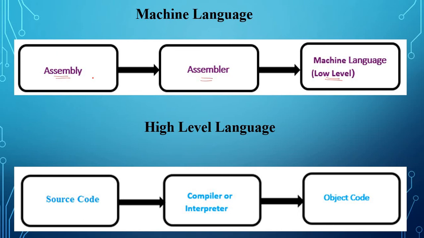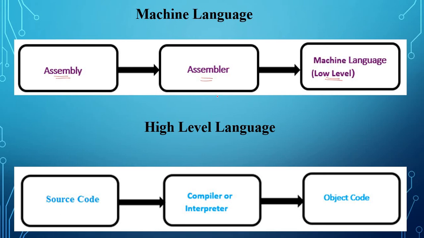So, that is the main difference between machine language and assembly language. Then, the next point is, in case of machine language, data is represented only in binary format, that is, zeros and ones, or in terms of hexadecimal or octal values. Whereas, in case of assembly language, data can be represented with the help of mnemonics such as MOV instruction, ADD instruction, SUB instruction, etc. These are all assembly language format, that is mnemonics. Then the third difference is machine language is very difficult for human beings to understand because it contains only zeros and ones.